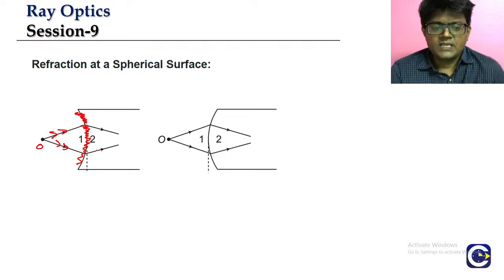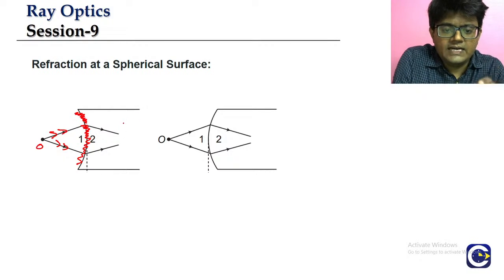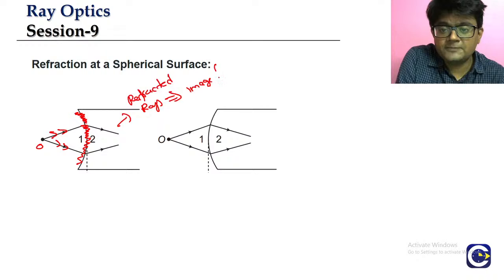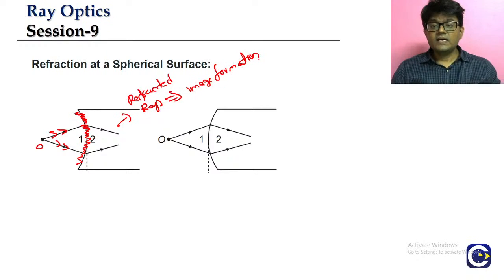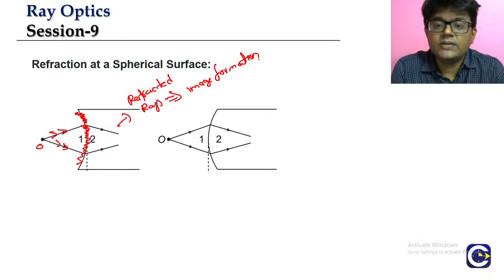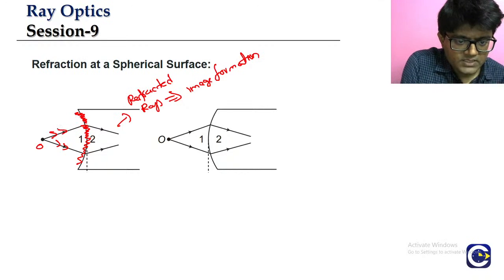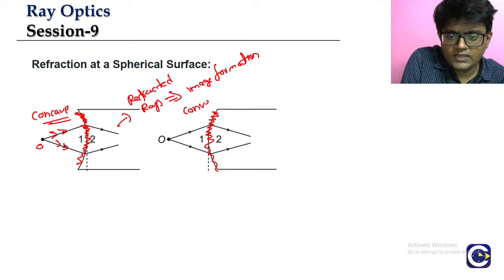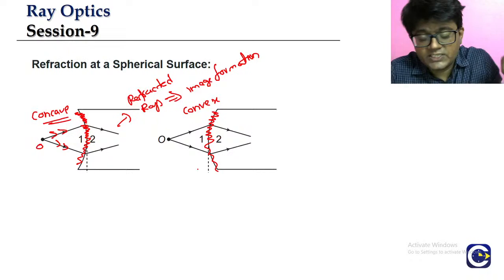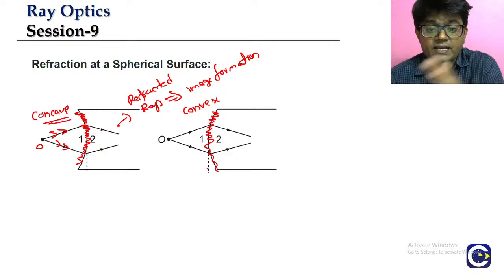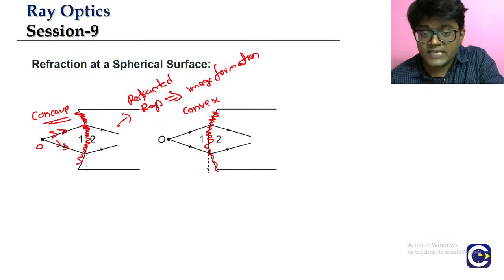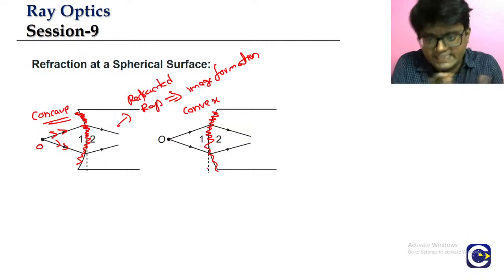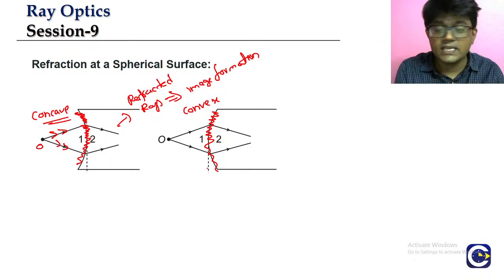The light rays get refracted. When the light rays get refracted, you would see that these refracted rays will lead to the image formation. Just like the reflected rays lead to the image formation, refracted rays also can lead to image formation. So we see here what? The object facing side is what? It's a concave. In this case, the object facing side is what? It is a convex. So here also there will be refraction. Now through refraction at a spherical boundary, what will we be able to see? There will be an image formation. And here, in refraction at a spherical surface, the main important thing for us to study is going to be the image formation. And that is what we'll study later in detail when we talk about the lenses. So how do we see the image formation?